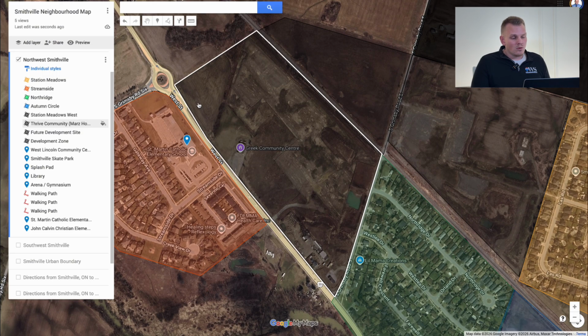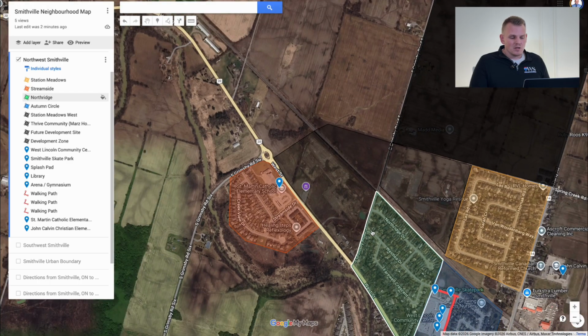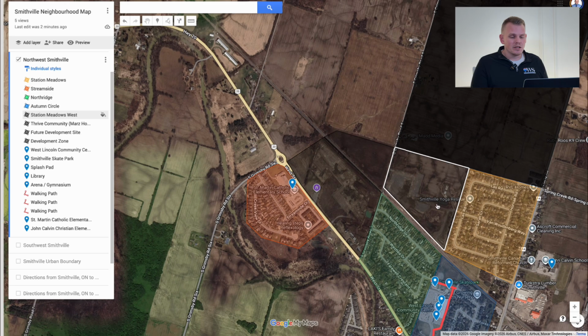It's going to take this whole section here up to the roundabout in the corner. And that development has been at a standstill for quite some time, just because of some issues surrounding getting main sewage and water capacities to the level that they need to be for that community. But that's also going to be a site that's going to have a development.